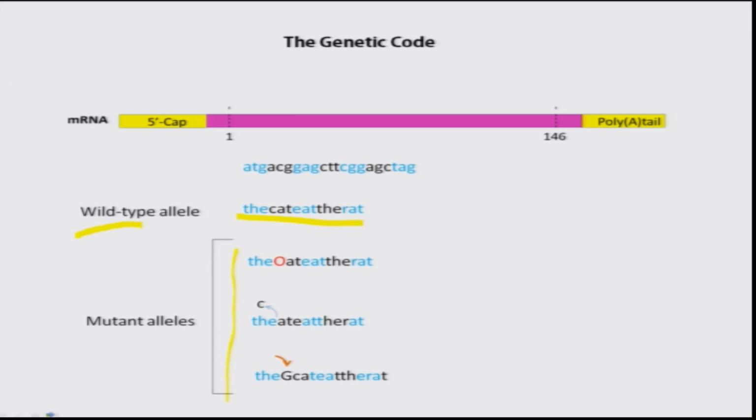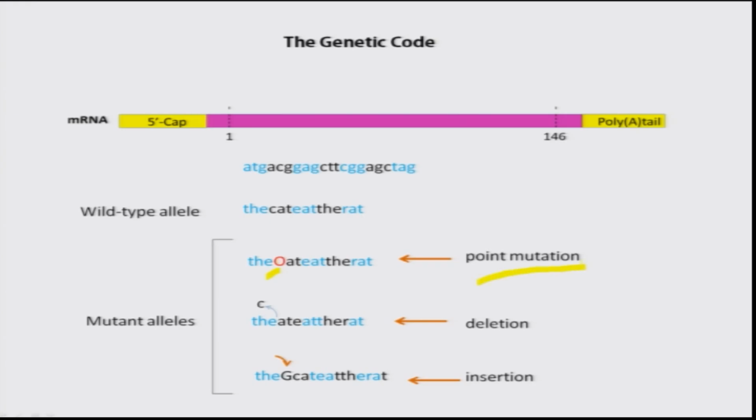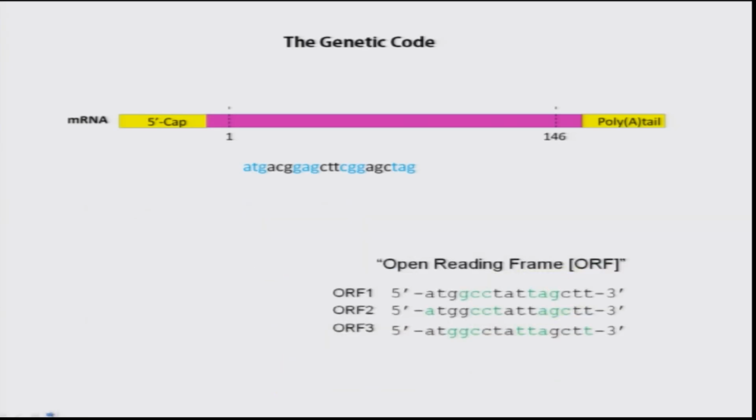Now, what does it really mean? All these conditions wherein one particular base is replaced by another, we call point mutations, because they are restricted to a particular base. But if a base is removed, like you see here, you call that a deletion, meaning deletion of a base, or if you have inserted a base which should not be there, you call that an insertion. So, these are the different nomenclatures for the mutations that you see. Let us look into the examples.